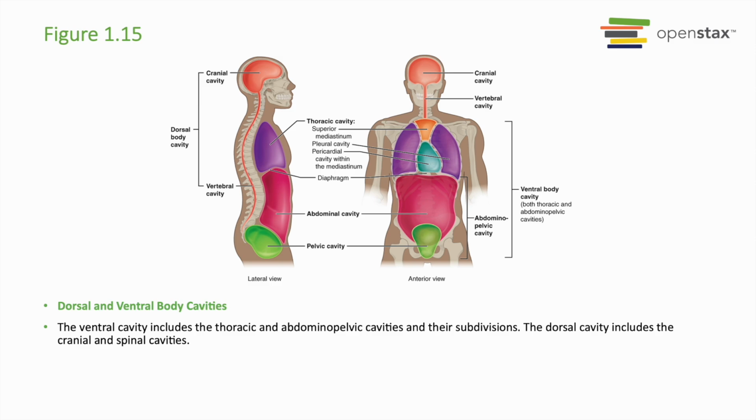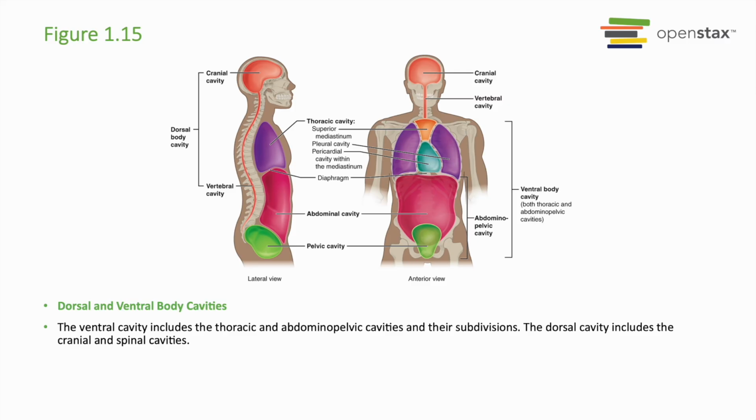The vertebral cavity is a very narrow, thread-like cavity running from the cranial cavity down the entire length of the spinal cord. Together, the cranial cavity and vertebral cavity can be referred to as the dorsal body cavity. The thoracic cavity consists of 3 cavities that fill the interior area of the chest. The 2 pleural cavities are situated on both sides of the body, anterior to the spine and lateral to the breastbone. The superior mediastinum is a wedge-shaped cavity located between the superior regions of the 2 thoracic cavities.